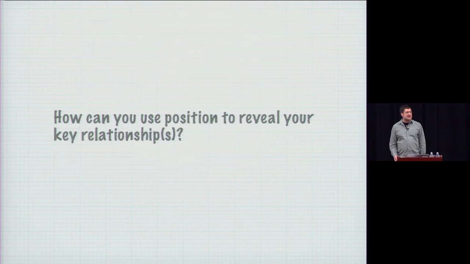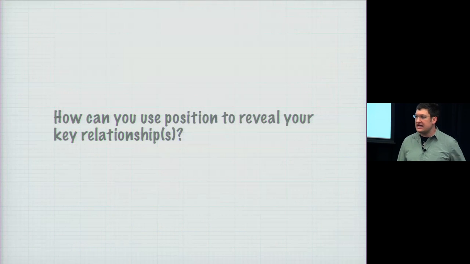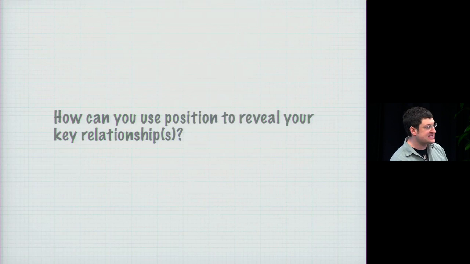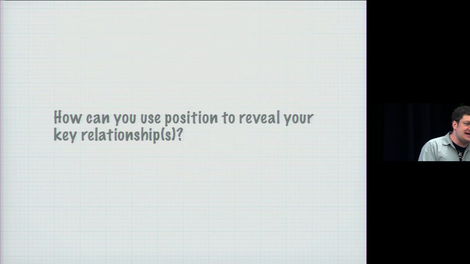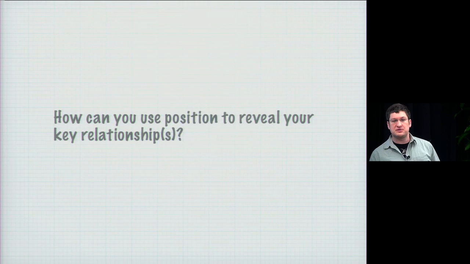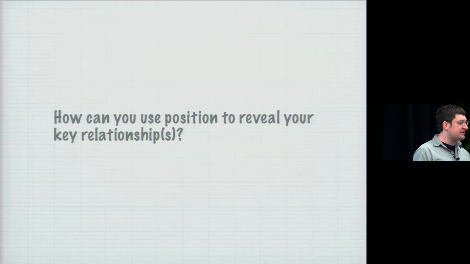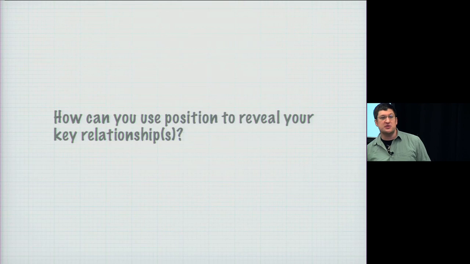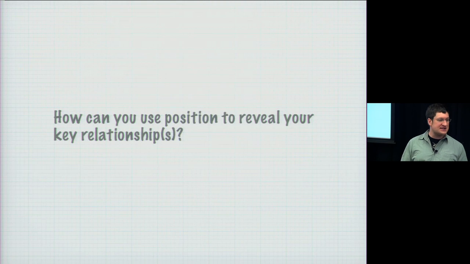So now we're getting into actually putting stuff on the page. How can you use position to reveal the key relationships? So I gave a talk yesterday at the WARE conference, which is all about maps and geo, about when not to use maps. And I gave that talk because, just like it's easy to push the graph button in Excel or make a pie graph, it's really easy to say, we've got geo data, let's plot it on a map. And I put up a couple of really interesting examples of data that had location as an aspect to it, where location was not the most important thing. It was not the most interesting thing.